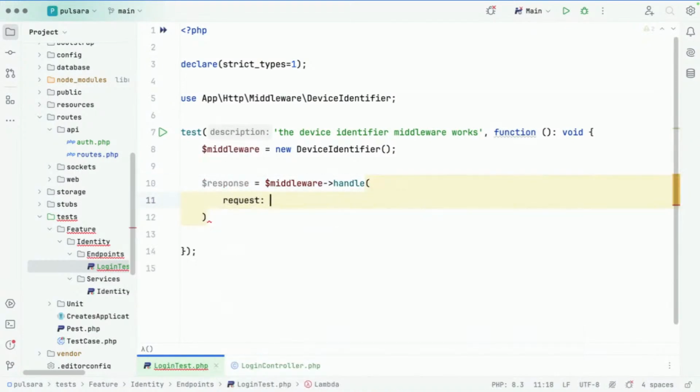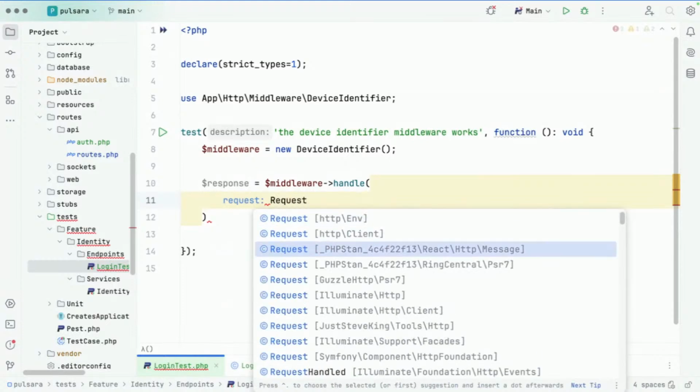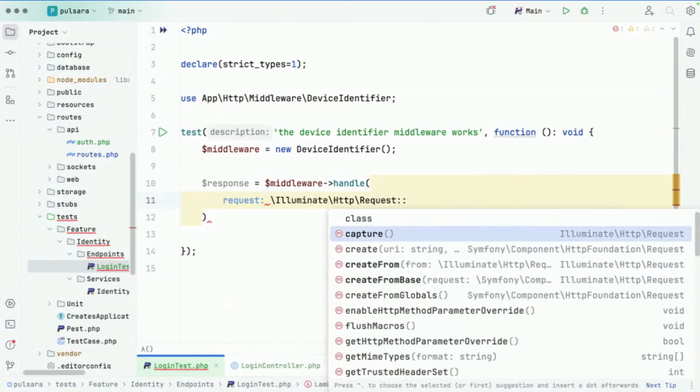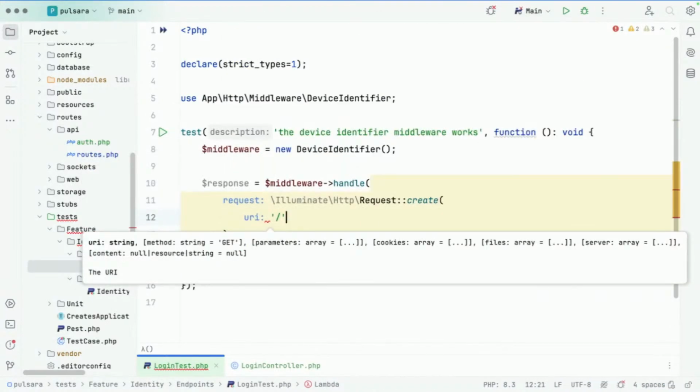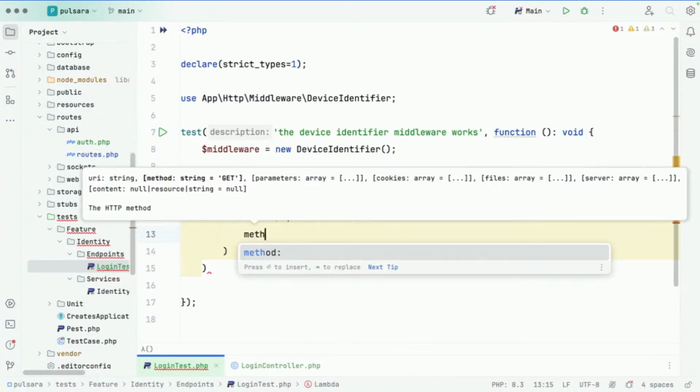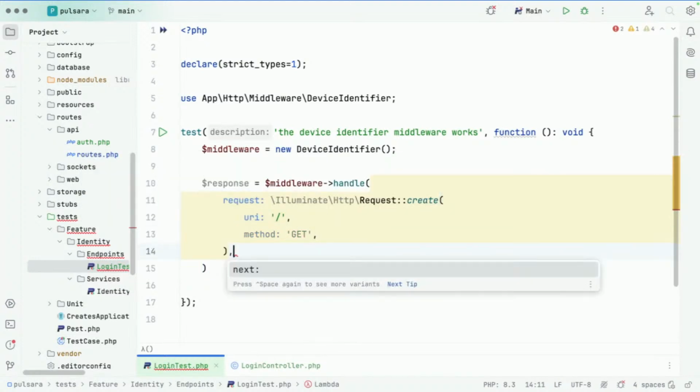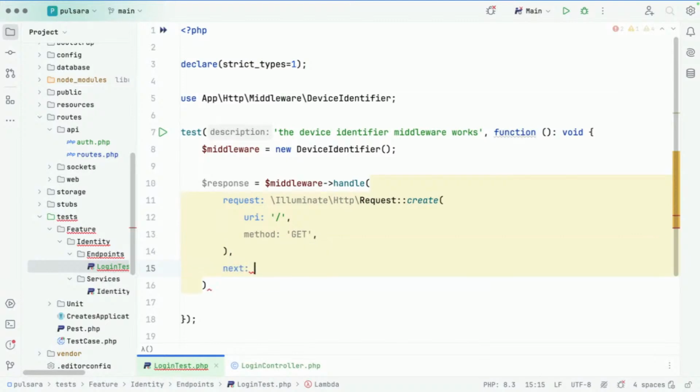The request is going to be a request. Create. URI is just that. And the method is a get. Next is going to be just a closure that receives a request.